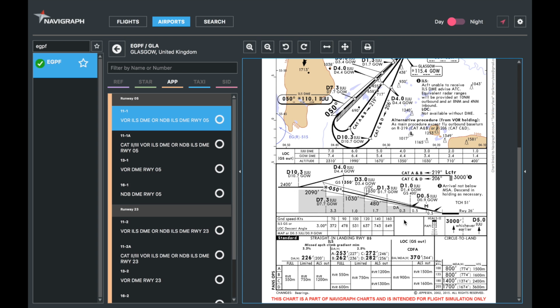This little box here is great. It basically tells you that we're doing a 3-degree glide slope. So you're descending at 3 degrees, which is pretty standard. In fact, most approaches do 3-degree glide slopes. And it'll give you, depending on your approach speed, how fast you should be descending. So if your ground speed is 100 knots, you should be descending at 530 feet per minute.